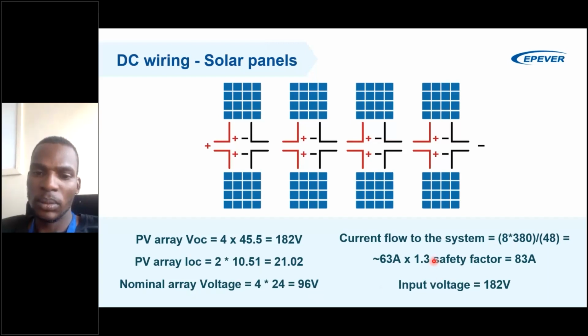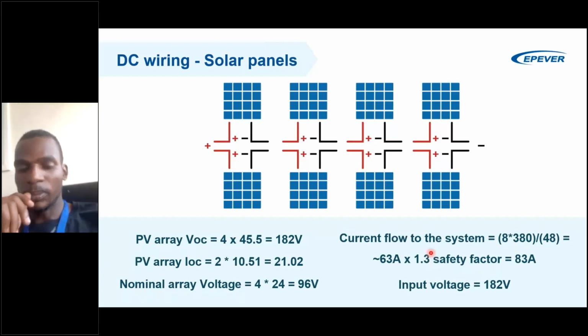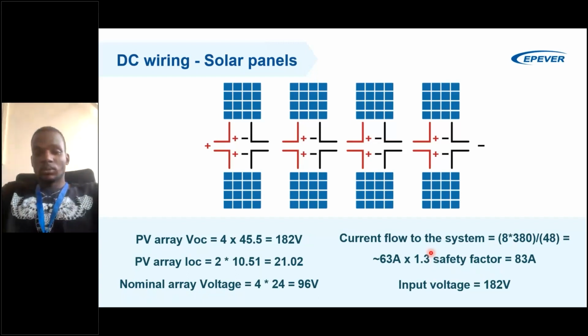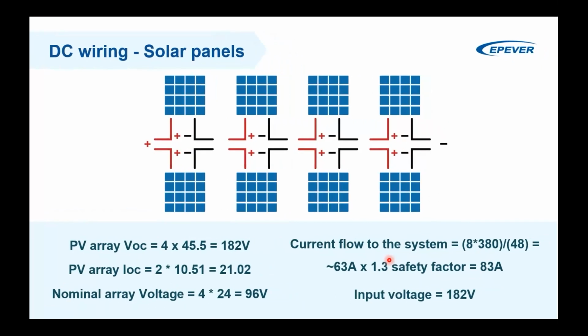And having that, I can calculate the current flow in the system by dividing the power by the system voltage. As I mentioned, the power is 3,000 watts, for example. I can choose 48 volt batteries. So I will have some 63 amps in my system. This is the power of my solar array, this is the voltage of my system, so I will have in general 63.